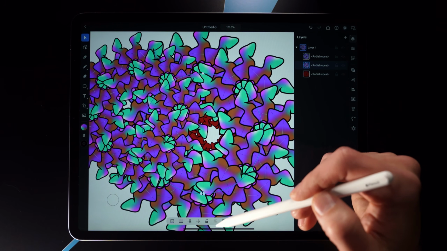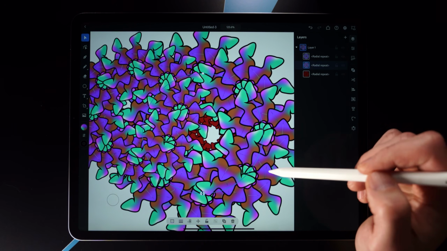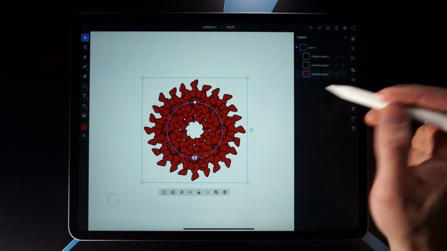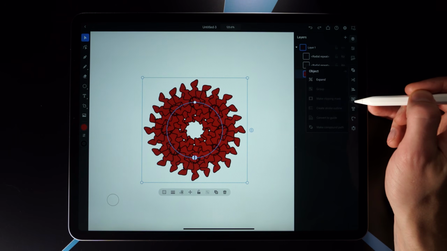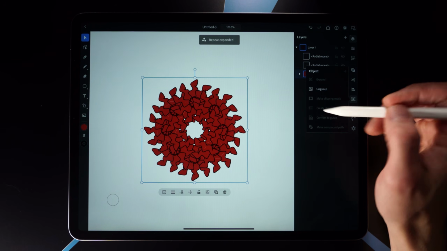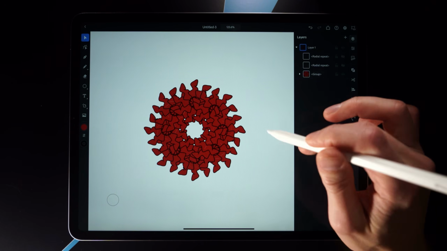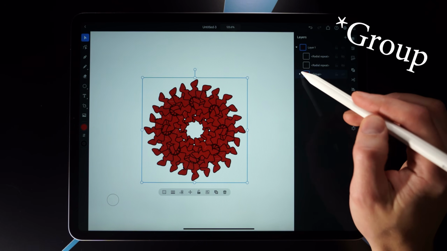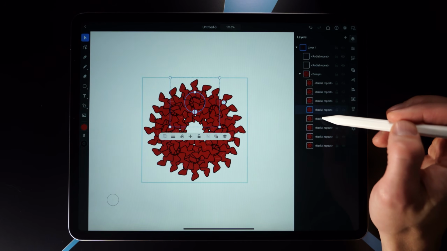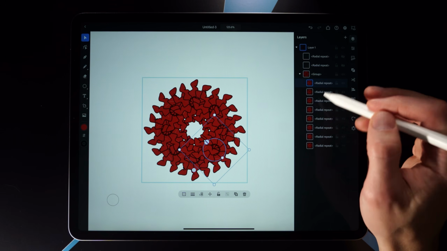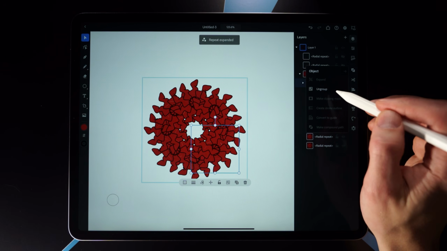And here we have another icon which is currently disabled. Now, why is it disabled? Let me just hide these. Let's focus on this one right here. So I'm going to select this object and I'm going to tap on this icon right here and do expand. So now this is no longer a radial pattern. This is just a normal layer with all of the components over here. Interestingly, each layer is still a radial, but we can also expand this.